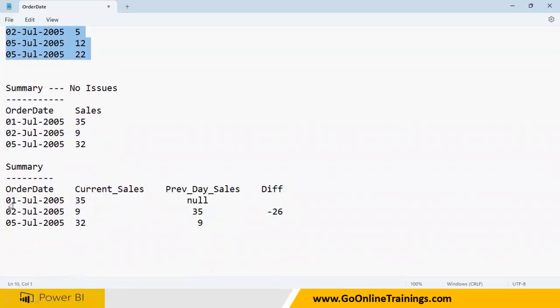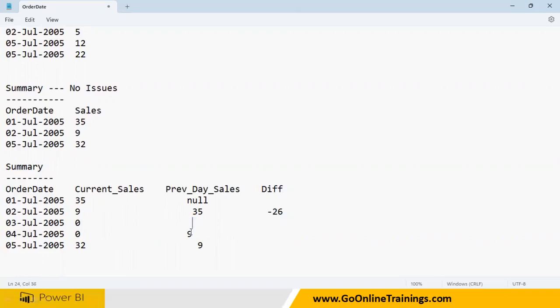You will be able to get 1, 2 is fine. But you will not be able to get the data where the sales is not happening. There is no sales for this table. On the 3rd, there is no sales, and on the 4th also, there is no sales. If you don't have these 2 entries, the sales is completely zero, right? Because that day the shop is closed, or sales did not happen at all, whatever it is.